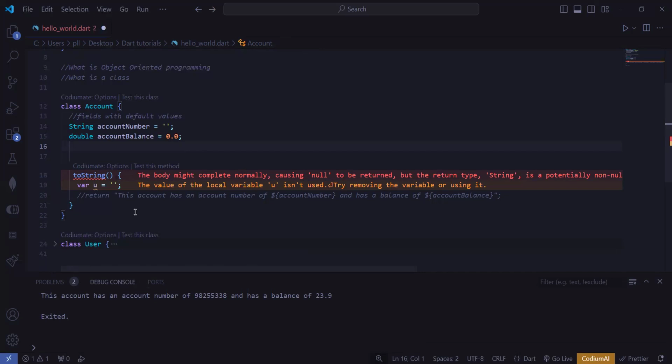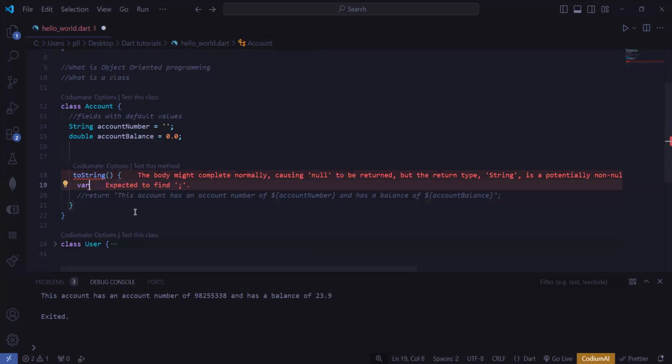So it understands that it must return something. It must return a string. And right now I'm not returning anything, so it is giving me a warning. So the compiler knows well that this toString is coming from the parent class, and it has its own signature. And right now I am not giving it the right signature, so it's giving me a warning.